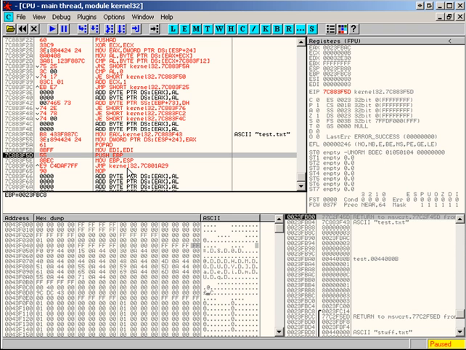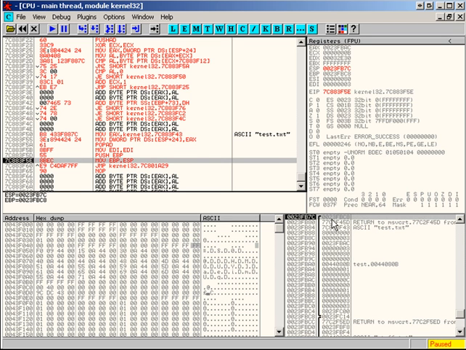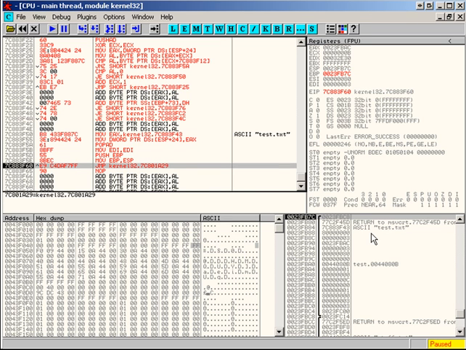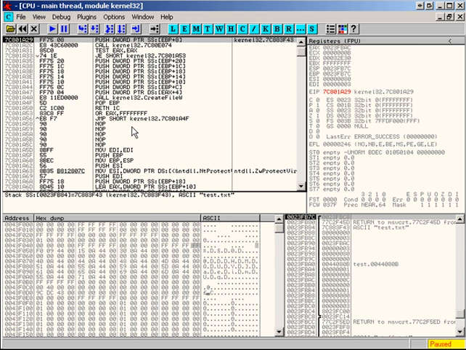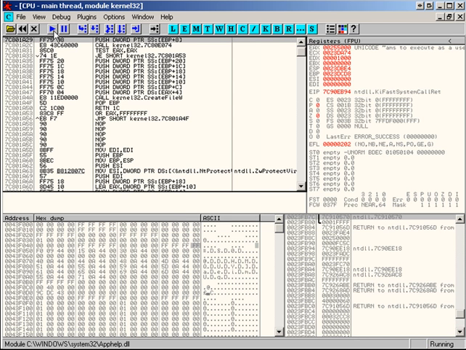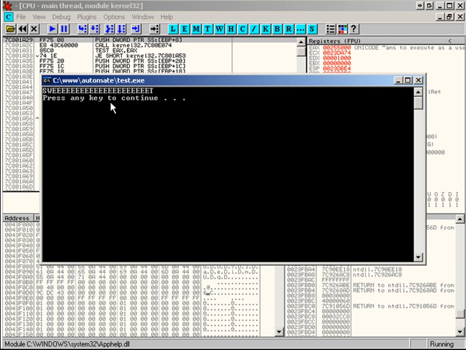All right, we're pushing the bottom of the stack pointer. Boom, there's the bottom of the stack. We're moving the bottom of the stack to the stack pointer, and now we're going to jump back to where the kernel left off. I'm going to press run at this point because I don't feel like stepping through all the rest of kernel32. Let's hope the computer doesn't blue screen, and let's hope it reads out sweet. Okay, so it's running. Sweet. It ran. We just patched kernel32 to open up test.txt whenever it sees stuff.txt.